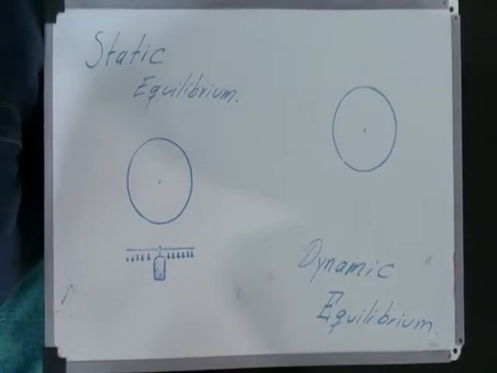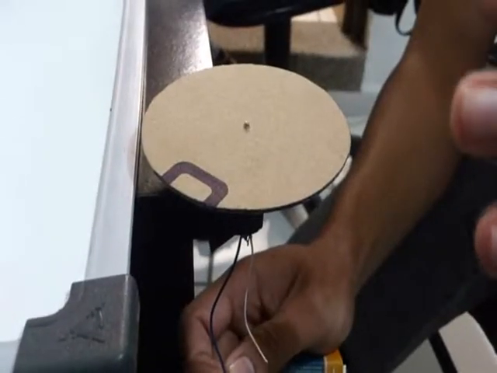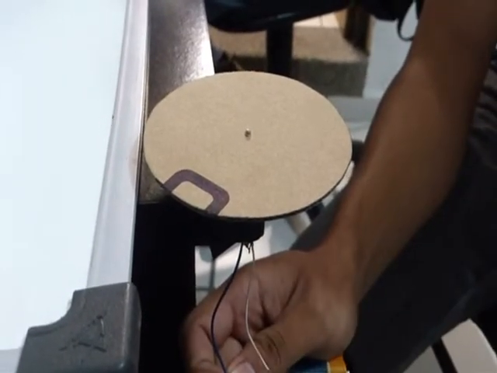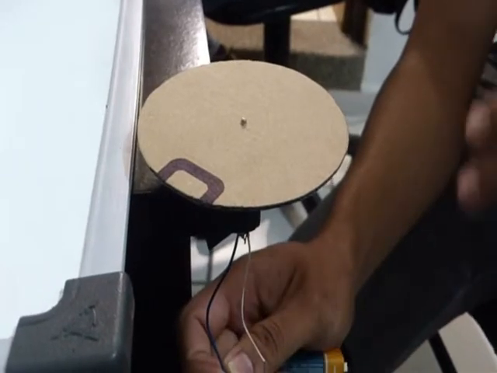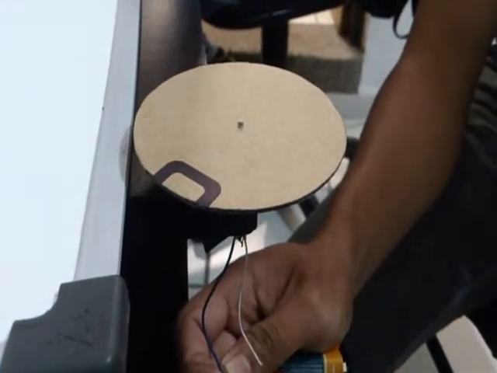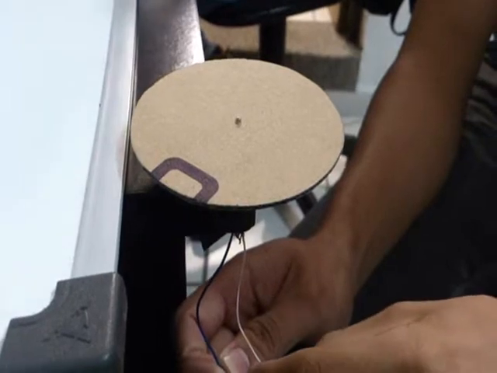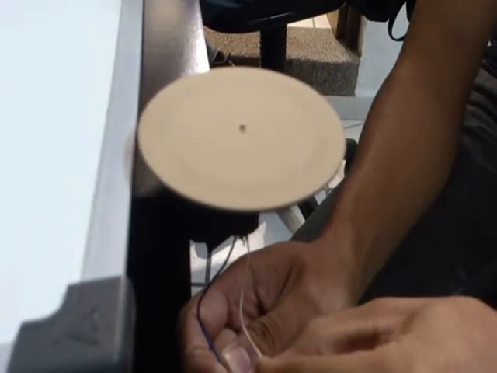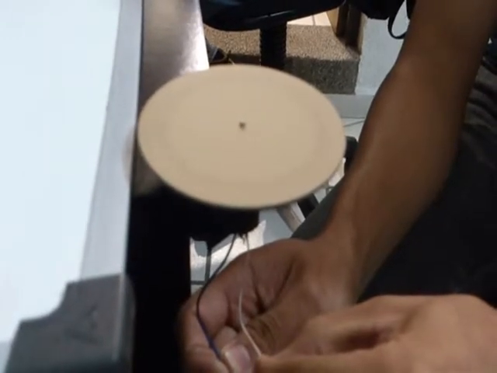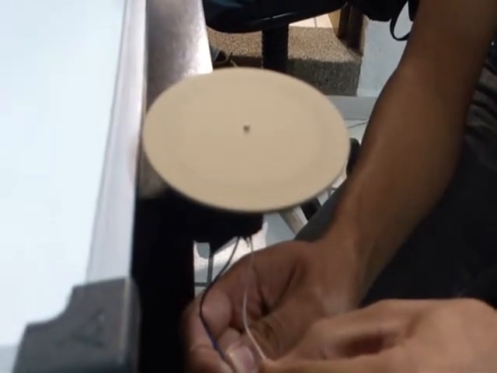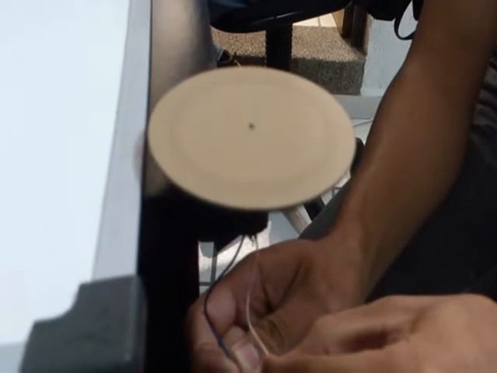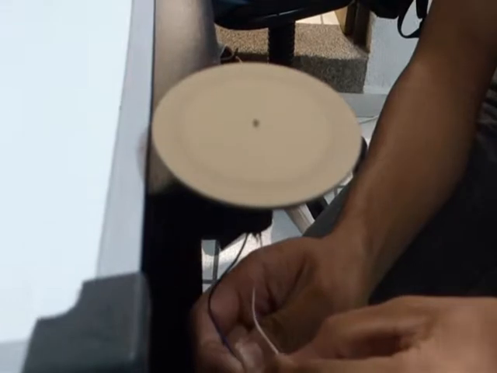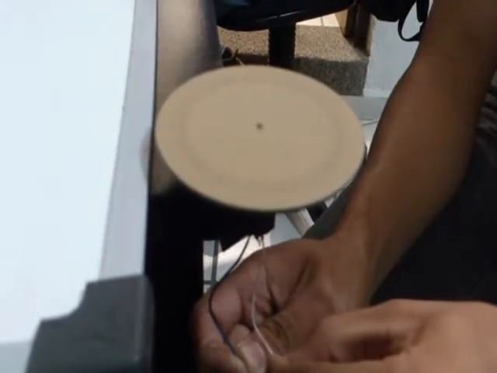so the disk will be in dynamic equilibrium. So first we have our disk alone, and if the disk is homogeneous, as I've said before, the static and dynamic equilibrium should be correct, and the system must be balanced. So this is a dynamic equilibrium where even if the disk is rotating, it shows no other motion but the rotation.